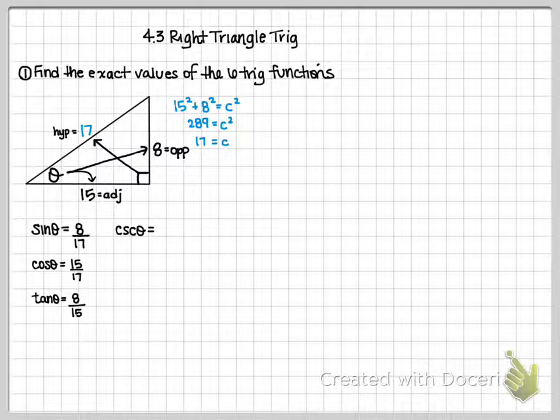I know that sine and cosecant are reciprocals of each other, so all I have to do is look back at my sine answer and flip it over. So the 17 now goes on the top and the 8 goes on the bottom. Or you could go back to the picture and use the formula for cosecant. Alright, for cosine is going to be secant of theta. I'm going to do the exact same thing. I'm just going to take that answer from cosine and flip it over. Also, for tangent, I'm going to use cotangent, reciprocal, flip it over.